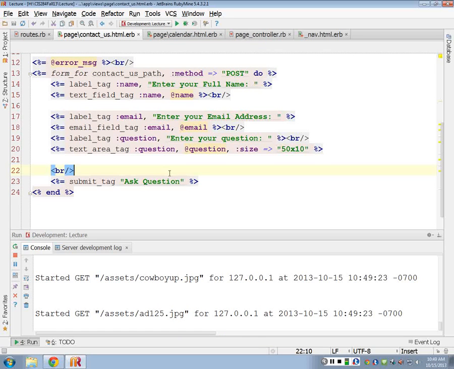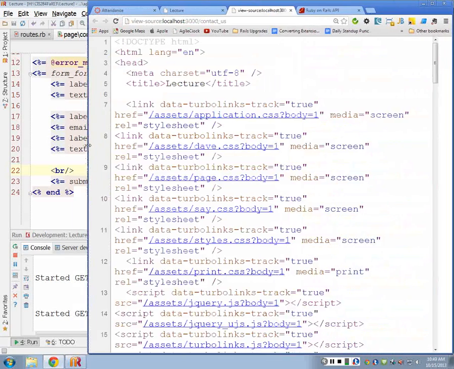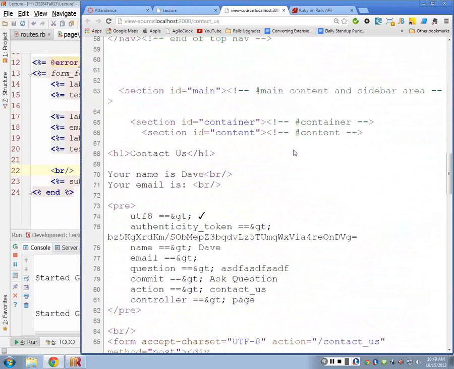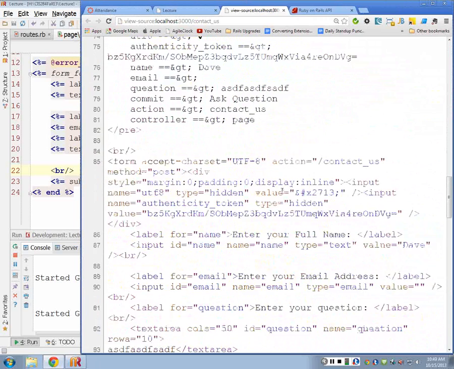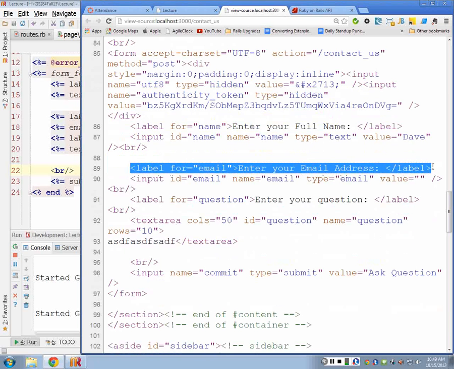Those label tags actually are creating label tags in your source. Let's go look. So here's my label. It actually creates a label tag. So it is a label HTML tag.